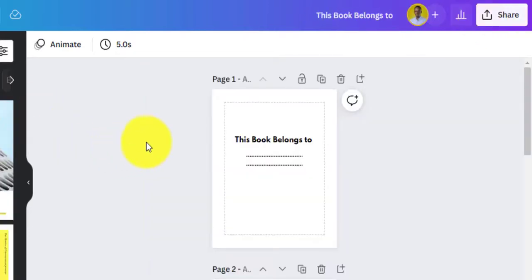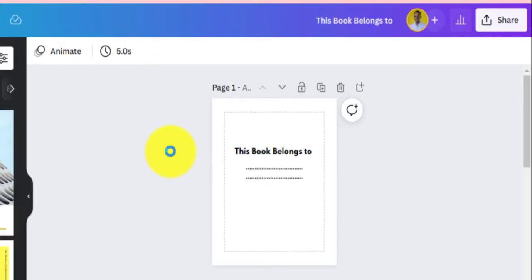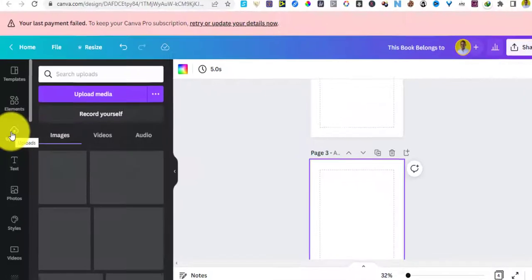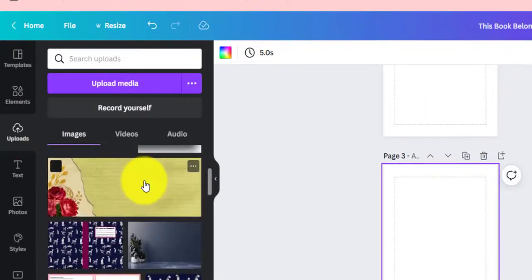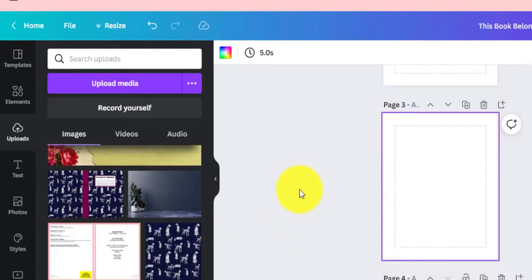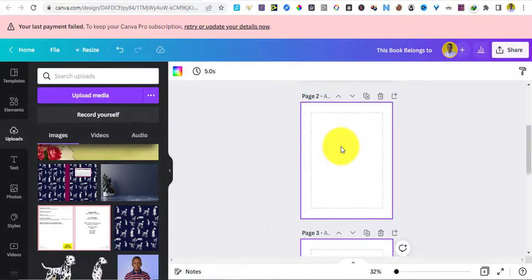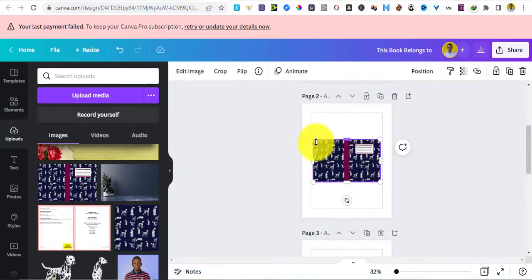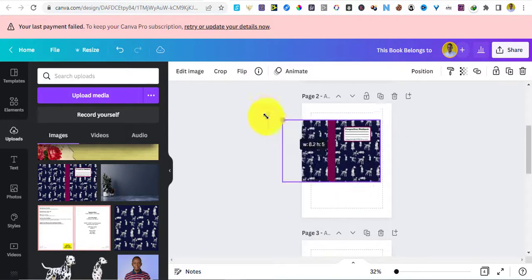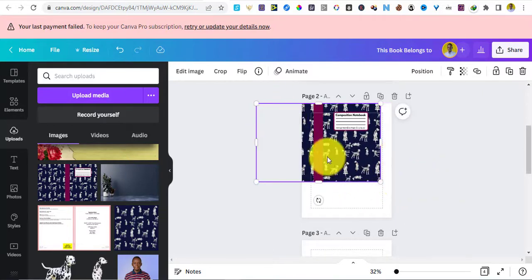So now this is the next phase. In the next phase, we are going to go back to this "This Book Belongs to" page, and what you will do now is you are going to be uploading the book cover you just downloaded. So you just hit on upload and you will upload the book cover you just downloaded. You can see mine has already been uploaded. So what you need to do is just to create another blank page, and then you put your cover over the blank page and you will scale it up like that.